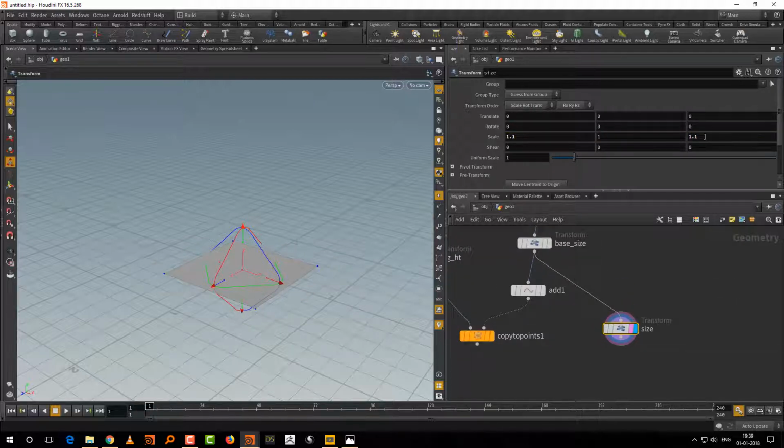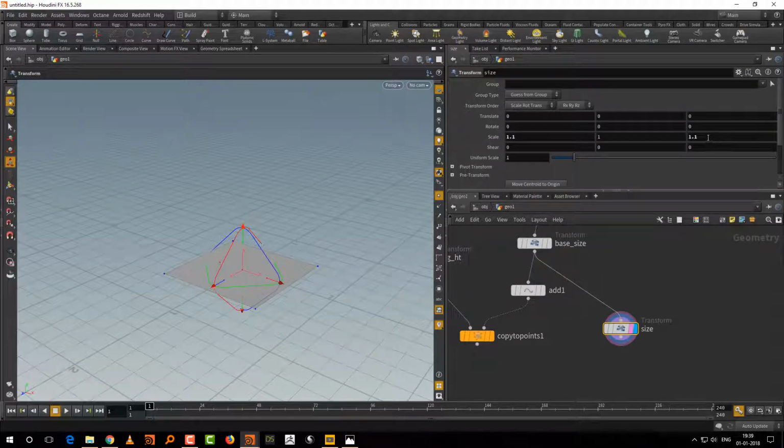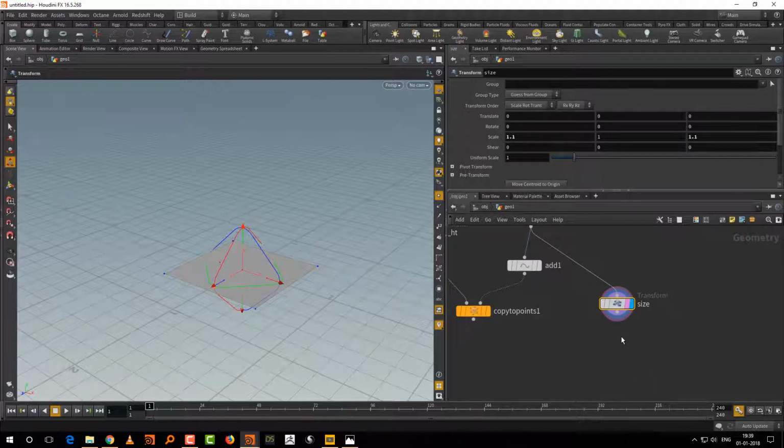If you want it to be uniform size, you can copy this parameter and paste it here. But you don't always want it uniform size. Chairs are usually not stretched out, especially if it's a single person thing, then it's squarish. So you can copy paste this here, but that's optional.